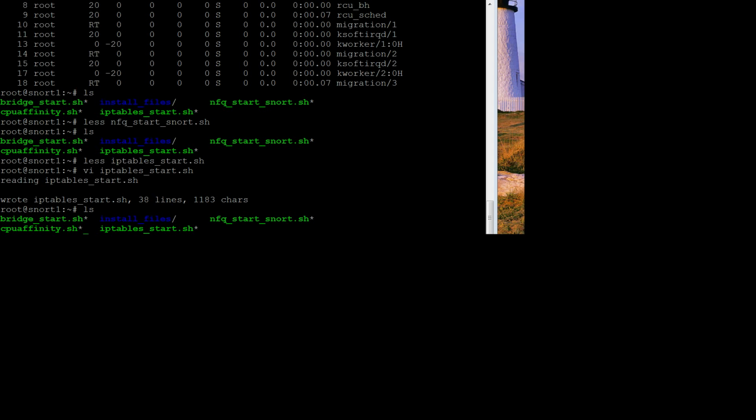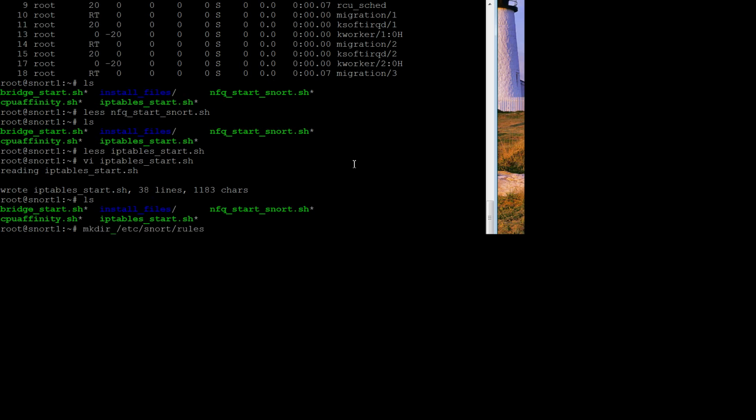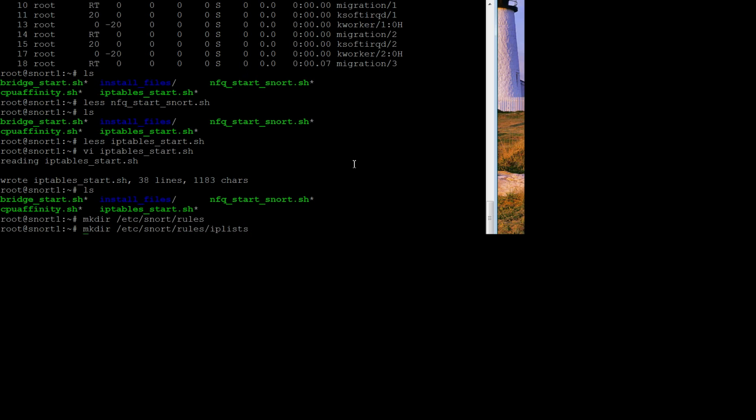And we actually have a few more directories to create, which I don't think we did already. So I'm going to do a mkdir /etc/snort/rules, /etc/snort/rules/iplists, and then we're going to touch a bunch of files.